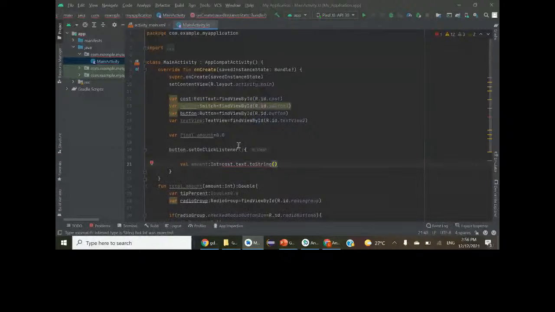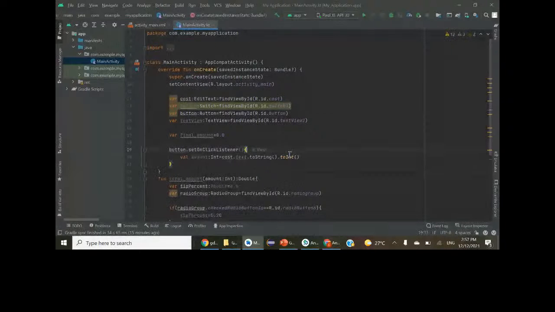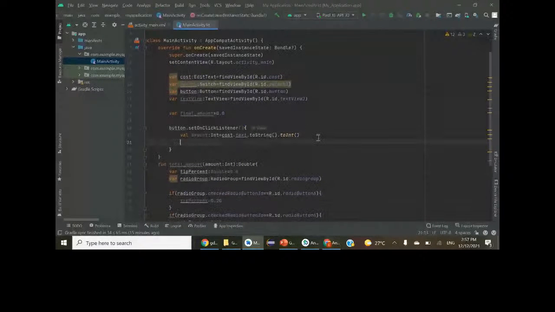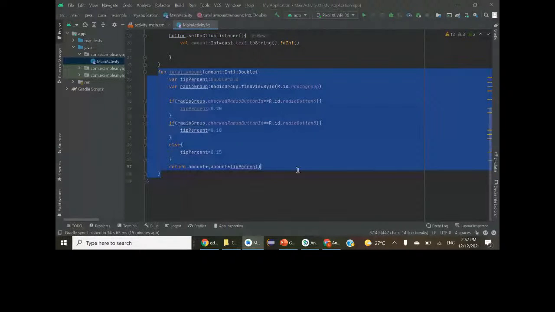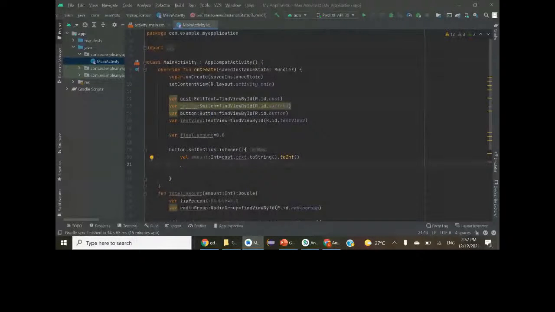Convert to string, then as it is a number I'll convert to integer. So this is the amount of your bill. I'll be passing this amount to this function. This function returns the total amount including the tip. So let me call the function. For that I'll access finalAmount, which is equal to totalAmount, that is our function. I'm calling the function with this amount.